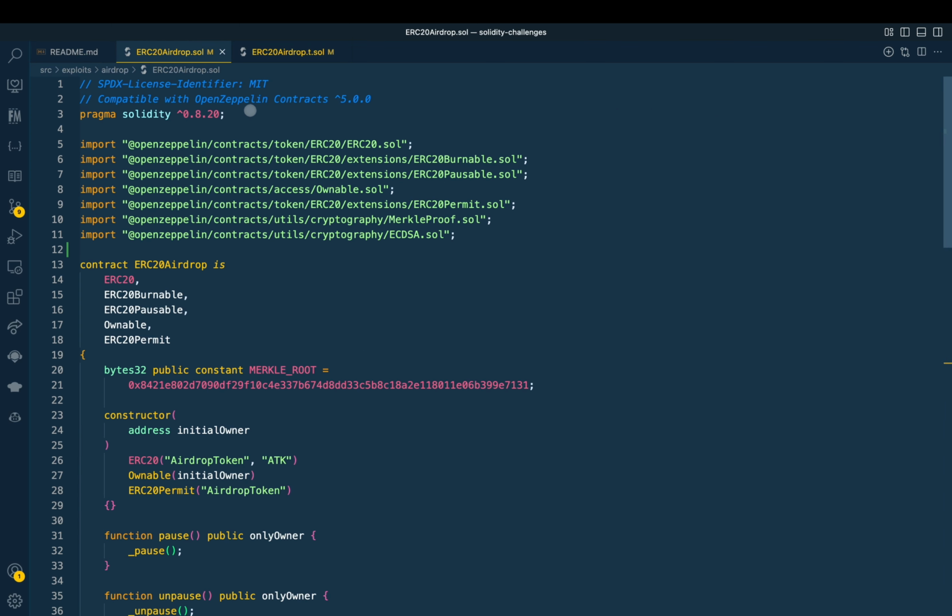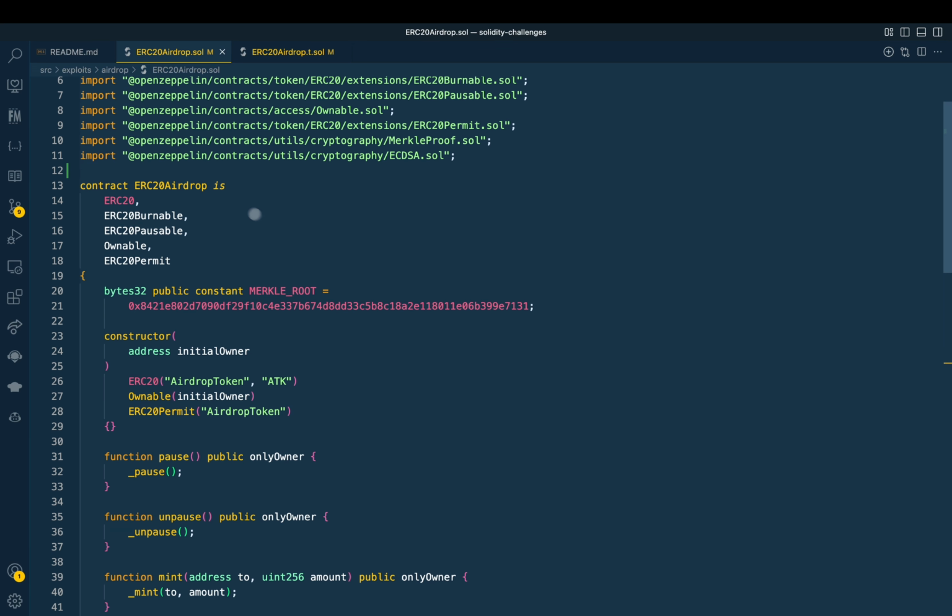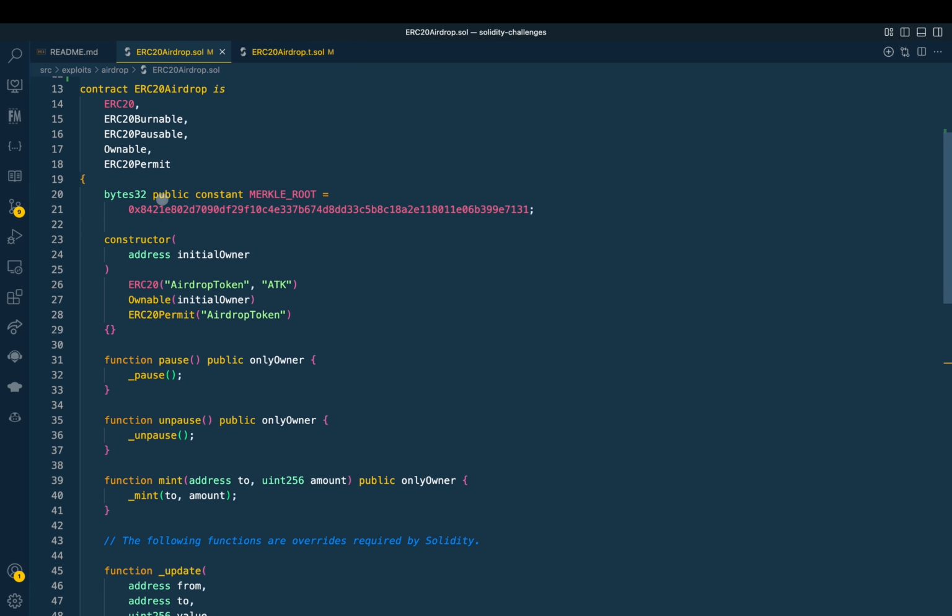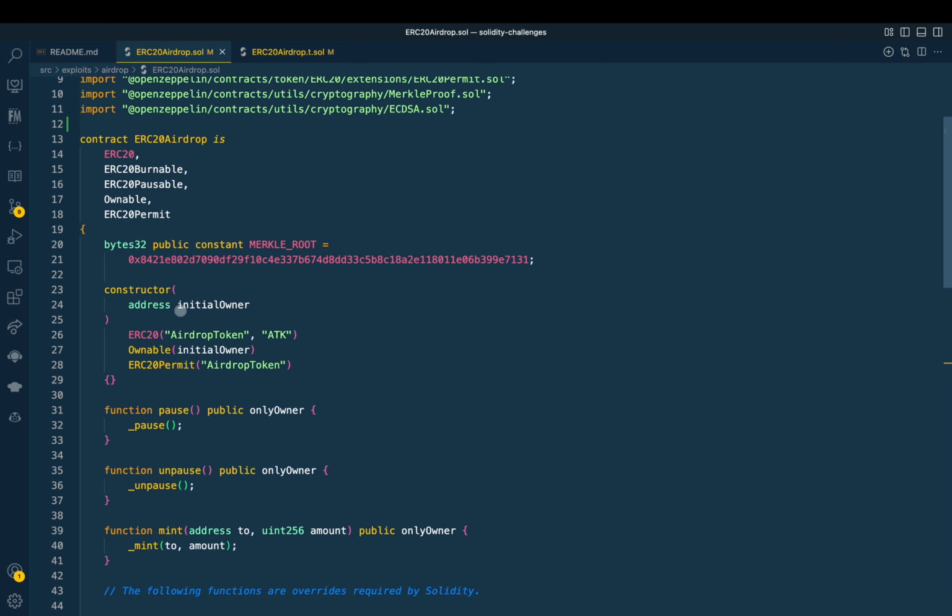All right, so over on ERC20Airdrop.sol, it starts by importing a handful of OpenZeppelin contracts. It inherits them, and the constructor just takes in an address as an initial owner. That initializes the Ownable contract, and you can see the ERC20Permit, they have static data passed to them. We have a single state variable, which contains the Merkle root.